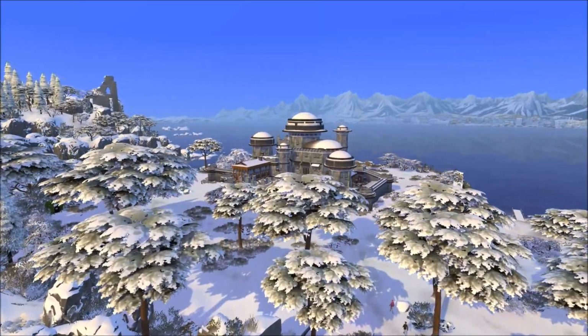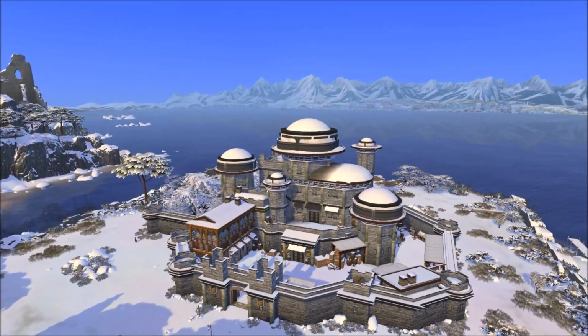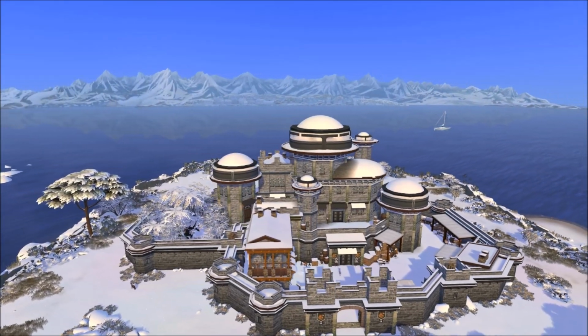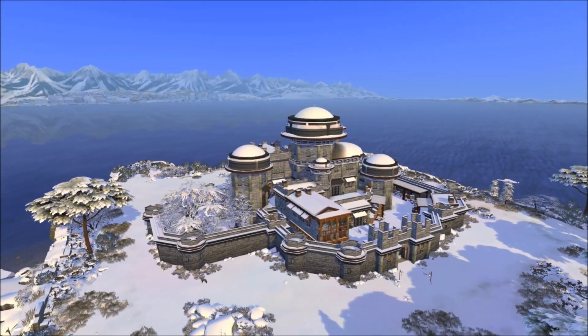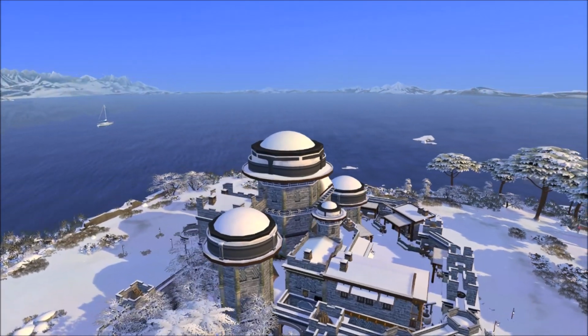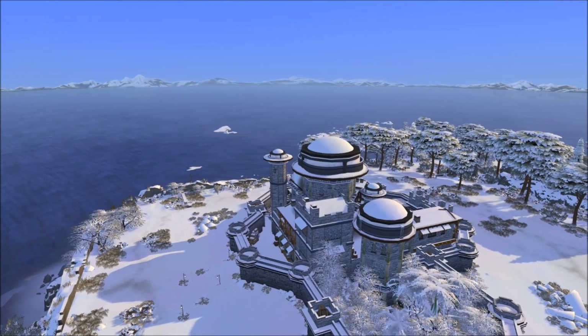Today we are going to build Winterfell Castle from the acclaimed and very famous book and of course television series Game of Thrones. It's something that I love to watch, this series, and I wanted to recreate this in The Sims 4 for you. It's spoiler free for those who watch the series, and for those who don't watch the series, they get an awesome fantasy castle. So yeah, stay tuned for this.